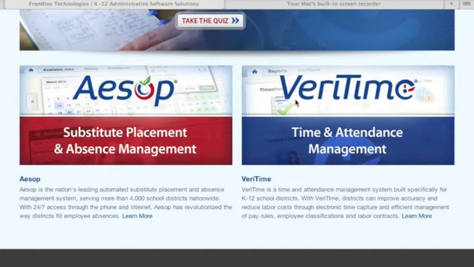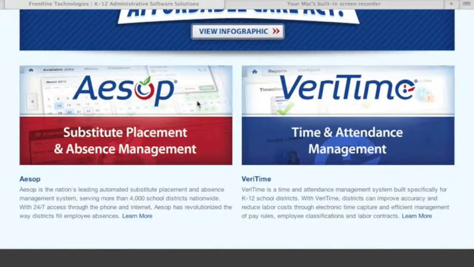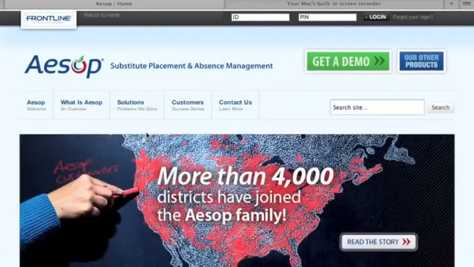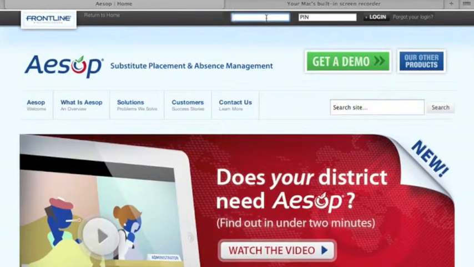We're going to scroll down on the main page to ESOP. That's the product we want to use, and you can select it by clicking right in this red area here that says Substitute Placement and Absence Management. You'll notice you go to the next page where there are spots for your ID and PIN as provided by the school district.